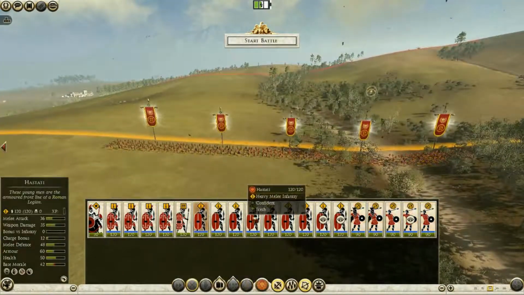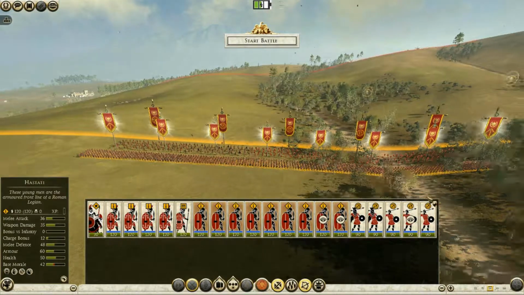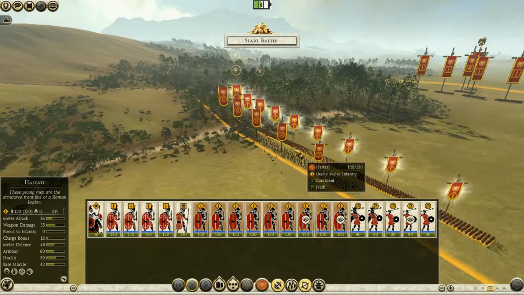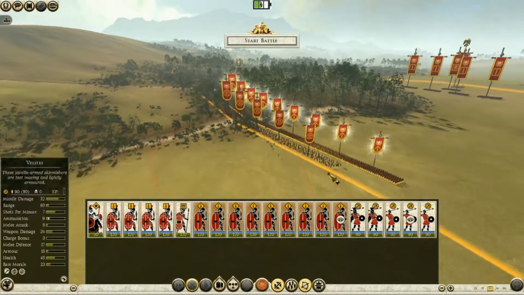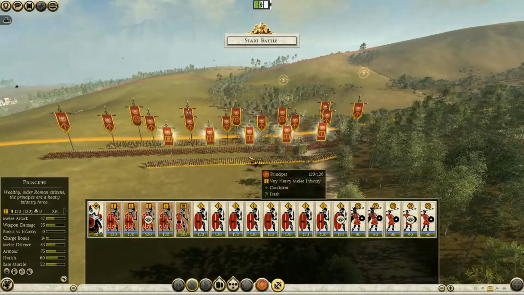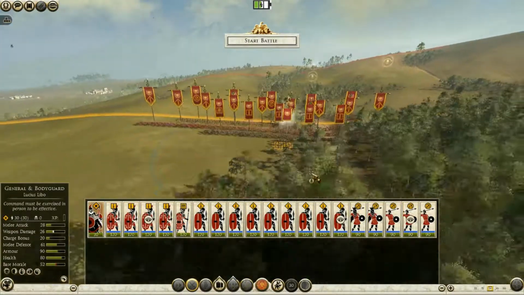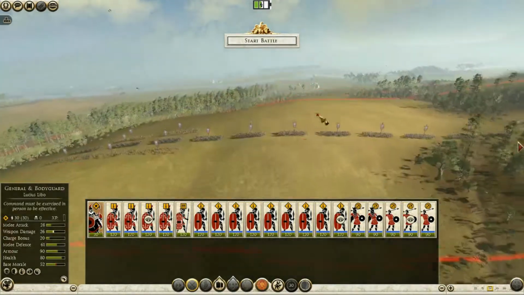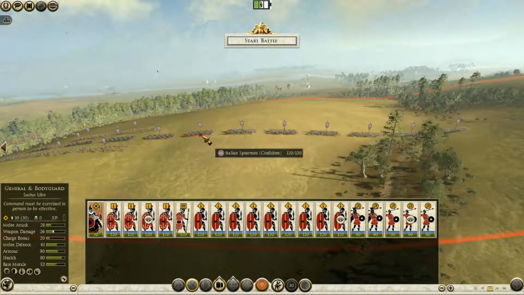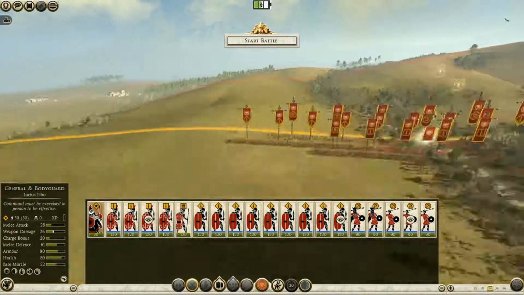Then we're going to take all the Hastati. Put them here. As you can see, we have a long line. And next we're going to take these guys and we'll put them in the middle. I know it's not a very crazy tactic, but we don't really need a crazy tactic here. Basically what we want is to make them run away, and we'll start with this flank and then see what we can do here.